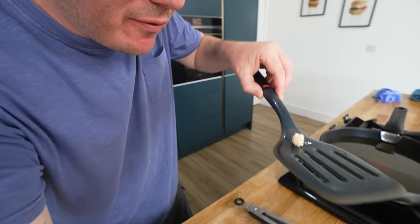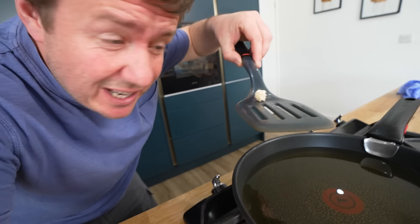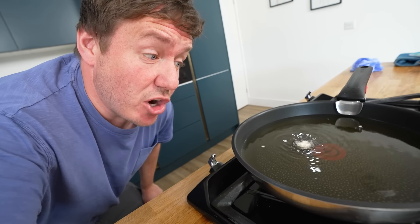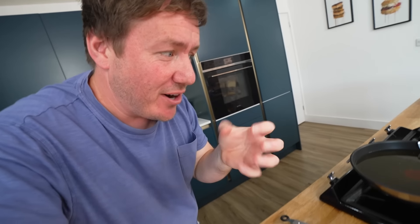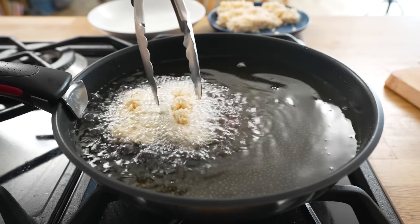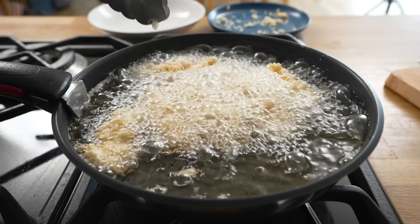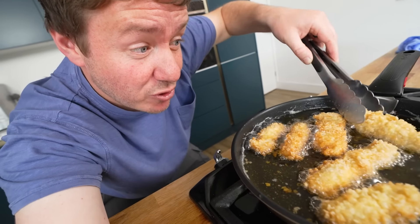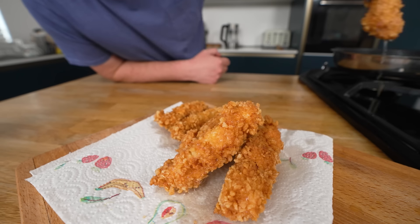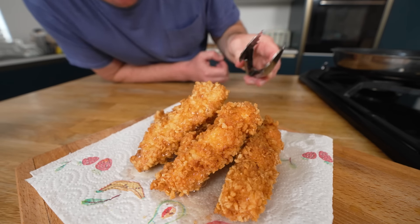If you've done the dunking with the panko, you might find you've got a little off-cut of panko mixed with egg - it's frying away like a charm. I'm going to keep it on a steady heat. Bear in mind, as you add the chicken in, it might lower the temperature of the oil, but that's fine. You really want to try and optimise the cooking through of the chicken - it's going to look good on the outside, but we don't want a medium rare katsu. Just keep moving them and push for a nice golden consistent colour. That chicken is angry, loving the colour on it.